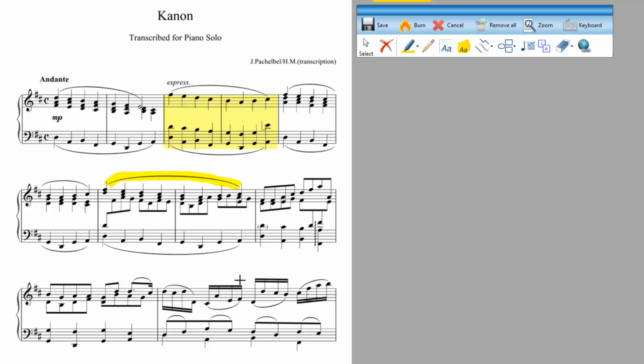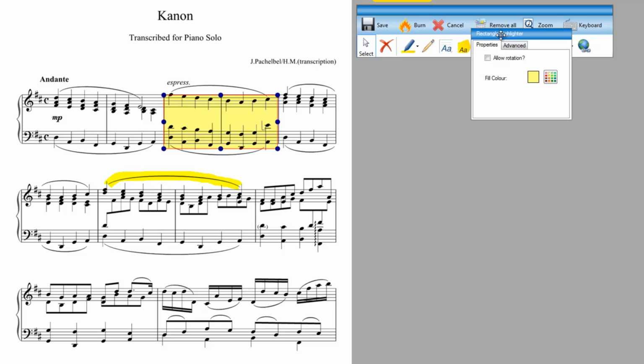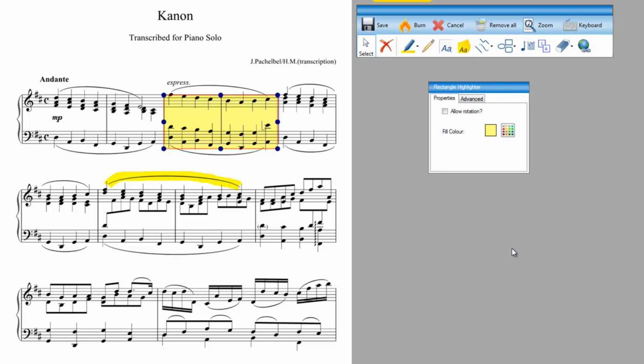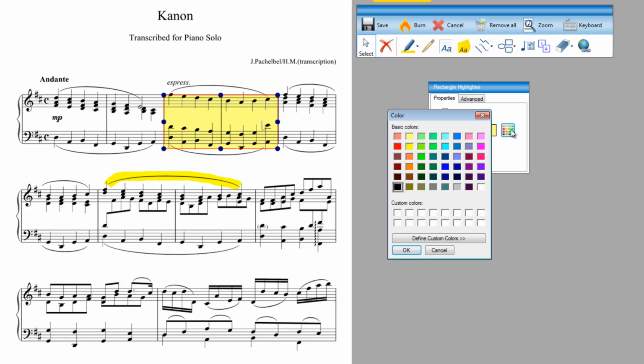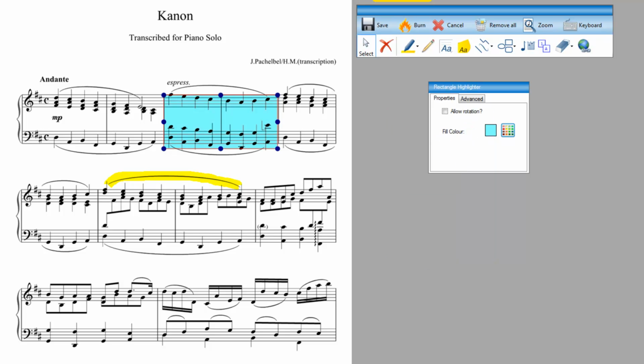Let's see what properties then we have for the highlight. So if we go to select tool and select one of the highlights, you'll notice now a little window pops up here which has got some properties. Allow rotation, that allows you to rotate the highlight and also to change the colour of the highlight. So if I click on the picker, I can choose any colour for the highlight. I'll choose a blue one here and it changes it to blue. In the advanced tab, there are more properties you can work with. These I would generally leave, although if you want to play around with these, you've got access to all of the features of that particular annotation.